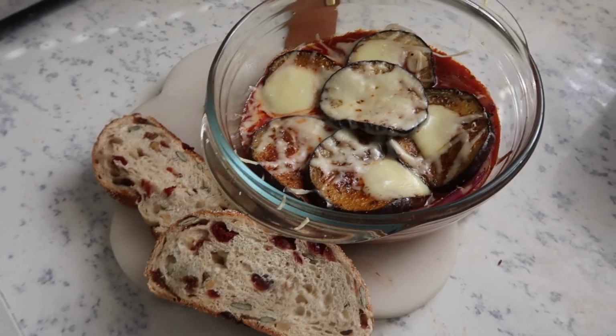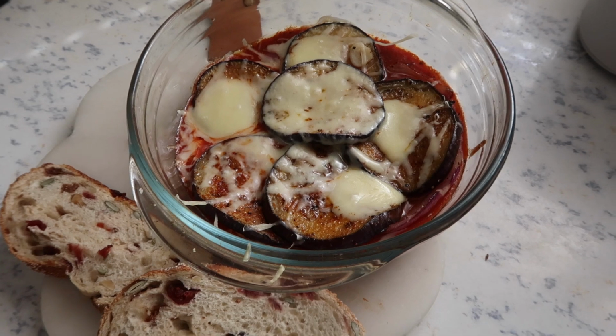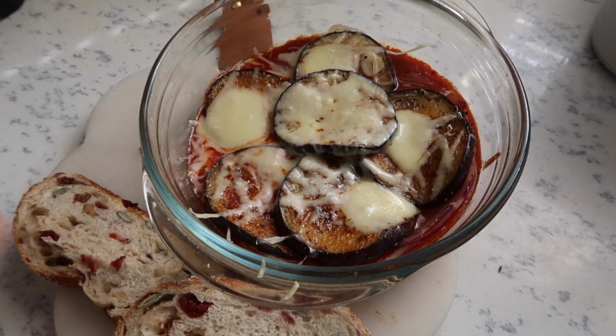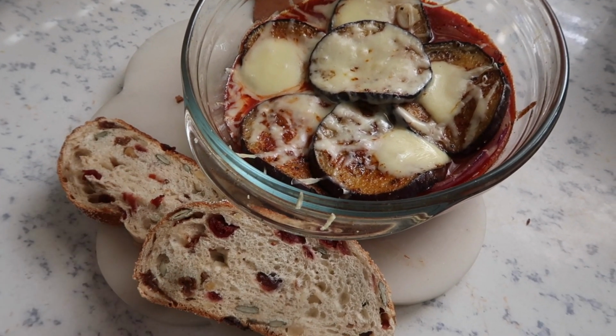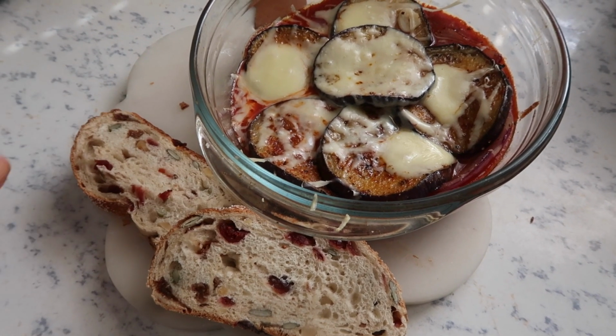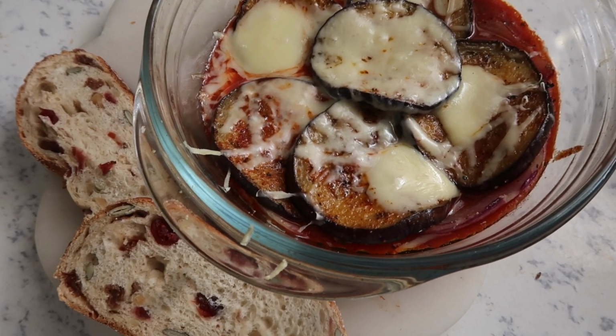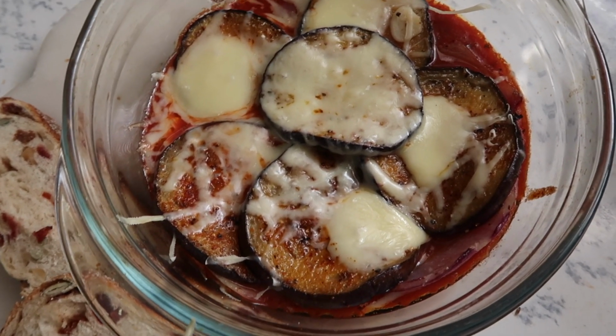There you have it, a gorgeous, filling, delicious, rich lunch. 9 points because I have 2 points for the cheese and 7 points for the bread, and I doubt I'll even eat all this bread because that looks so filling. I probably will just have the one, but I've got myself 2 out just in case. So I'll update you later with how filling it all was, but man, this looks delicious.